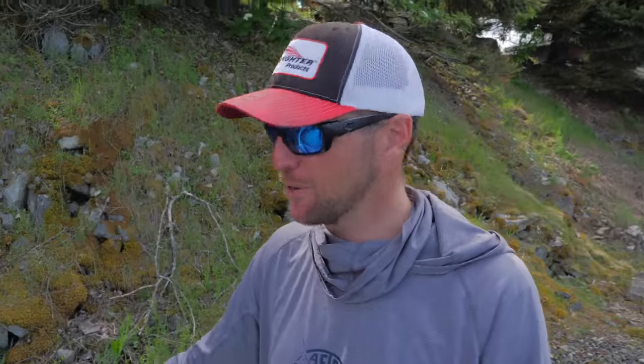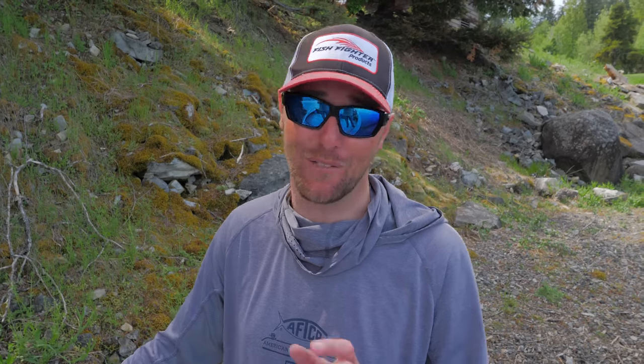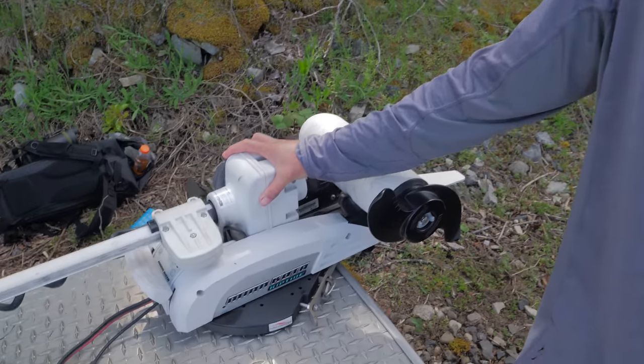Going back to the 36-volt Minn Kota Terrova — if this thing were to fall off my boat tomorrow I would absolutely go out and put another one on it. When it comes to boat control, when it comes to twitching, it's necessary equipment now for the Pacific Northwest. Bass guys have been doing it for years, and I really cannot imagine a boat that I will guide out of that's not equipped with one of these motors. We use it for sturgeon fishing, twitching, bass fishing, salmon trolling — everything. I do have it mounted with the Fish Fighter puck system, which is very easily removable. All I gotta do is pull the pin, slide it out, and the motor can go off and I can put an anchor nest made by Fish Fighter right on it. It's very modular, very interchangeable, and it works fantastic — it's stable, doesn't rock, and is about as fixed and solid a bow mounting system as you could ever ask for. If you guys have any questions or comments, be sure to come back to this video and check down below. Now let's get on with some early Columbia River springer fishing.